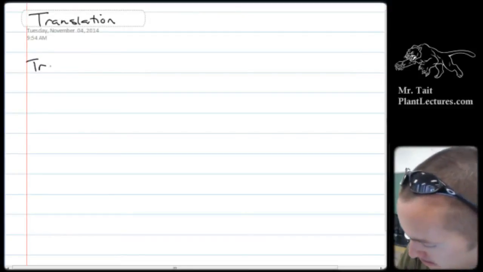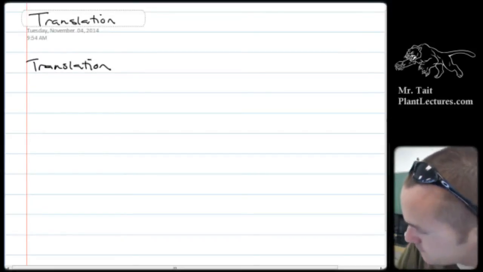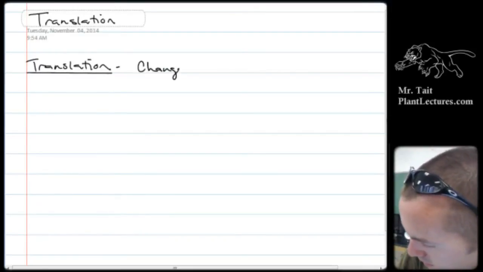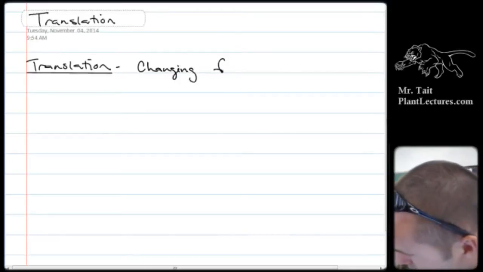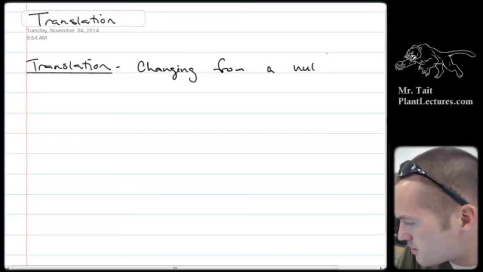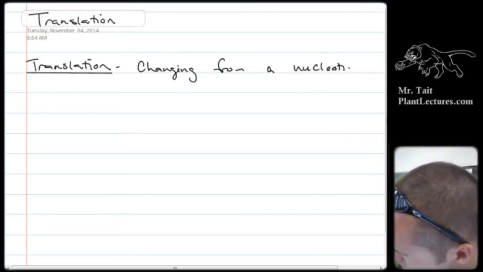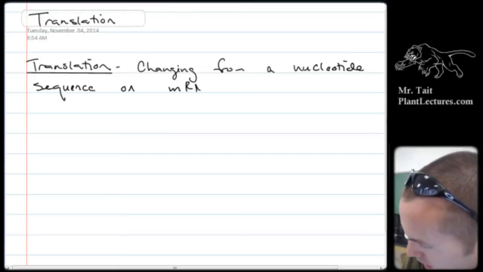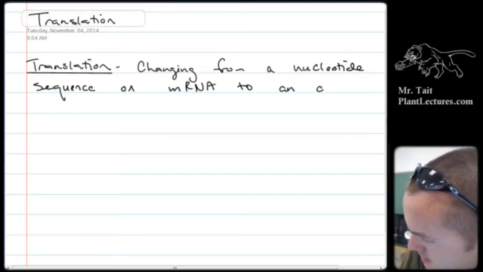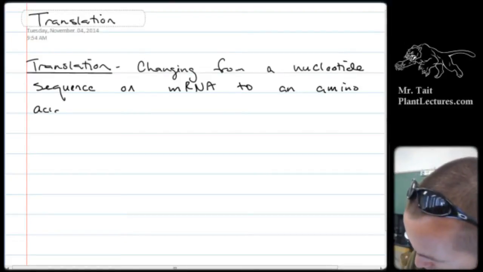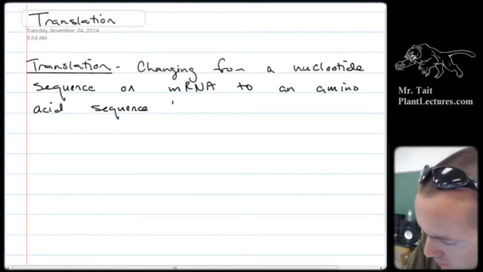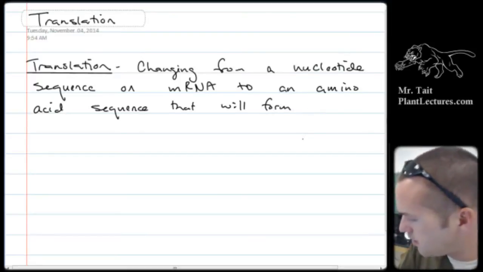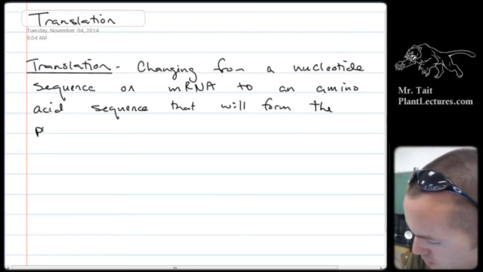Okay, so translation is changing from a nucleotide sequence on mRNA to an amino acid sequence that will form the primary structure of a protein.